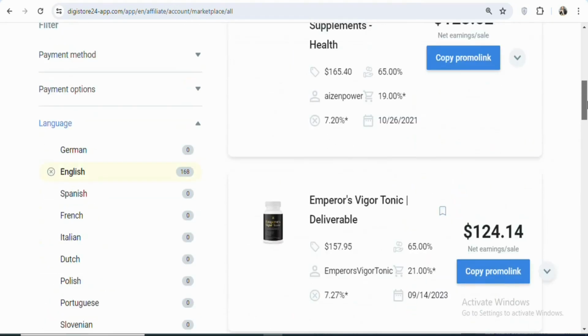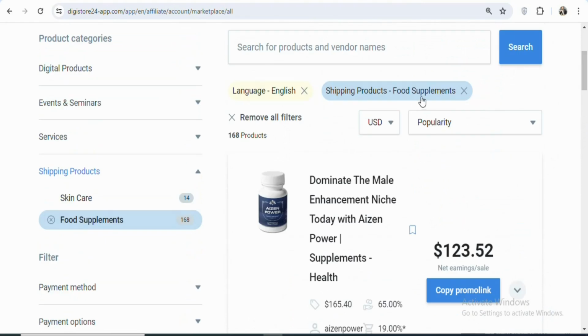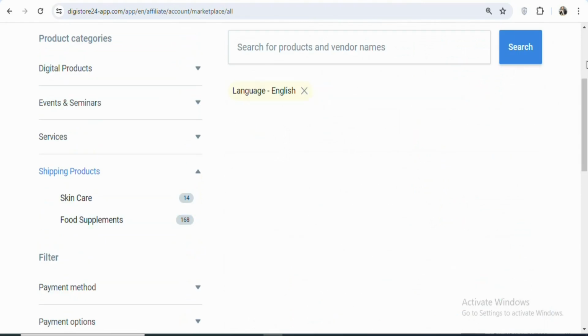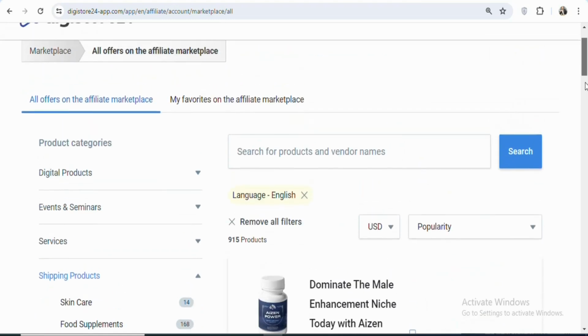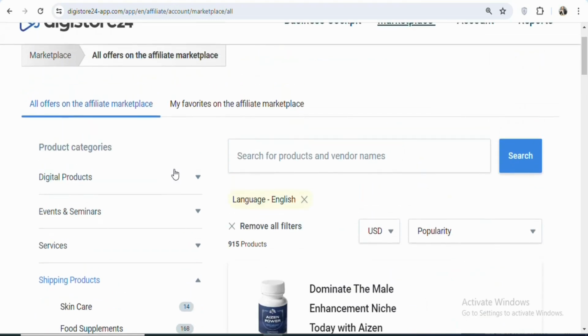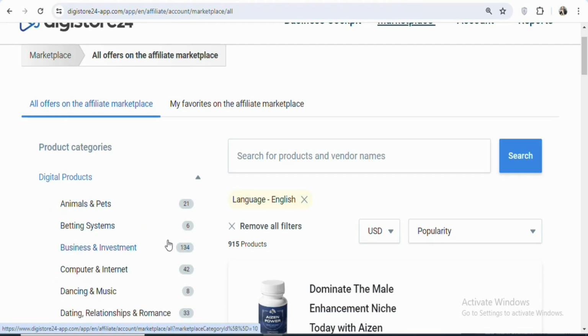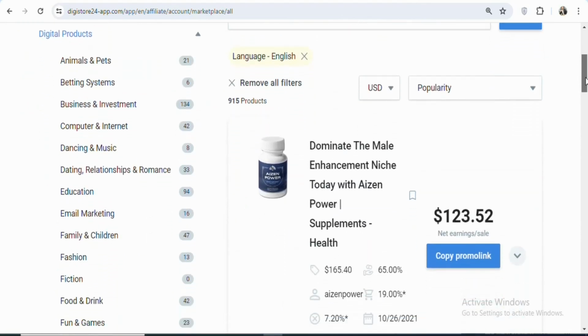If you don't want physical products, you can also click on digital products. Under the digital products, there are a lot of different products that you can promote. When you click on digital products, you can see a whole lot of different products. Under the digital products category, there are certain categories that are always trending.